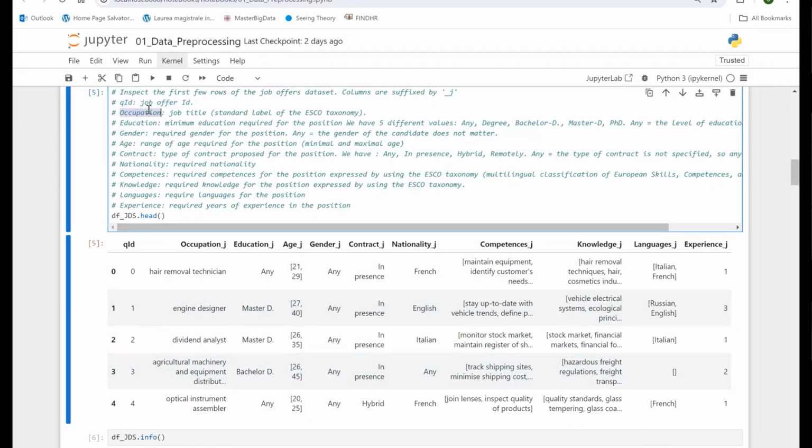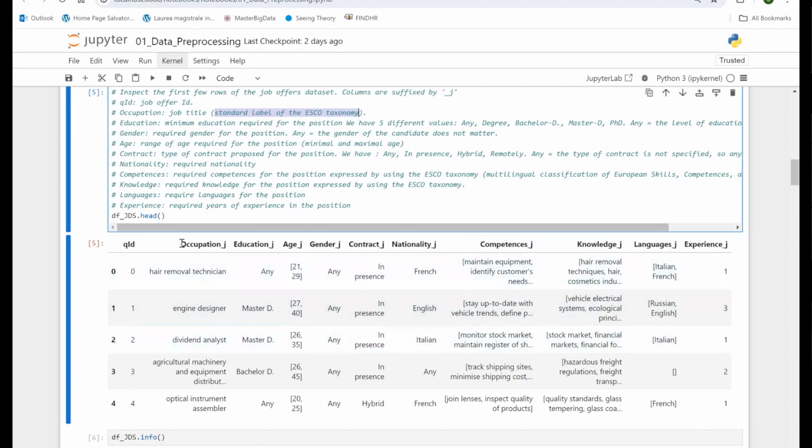Then occupation is the standard title of the job. This is standard. The name of the jobs have been taken from the ESCO taxonomy, which is a European categorization of concepts related to jobs.